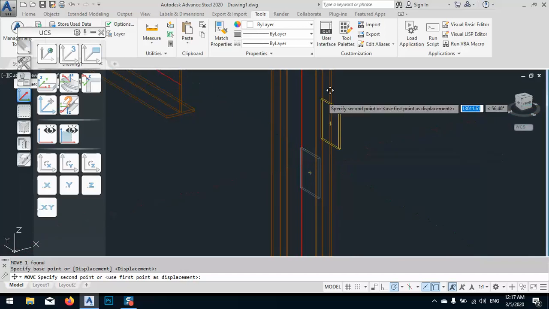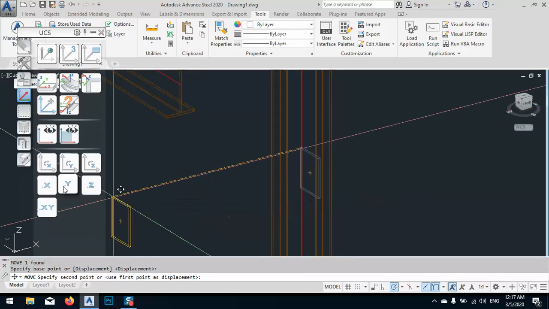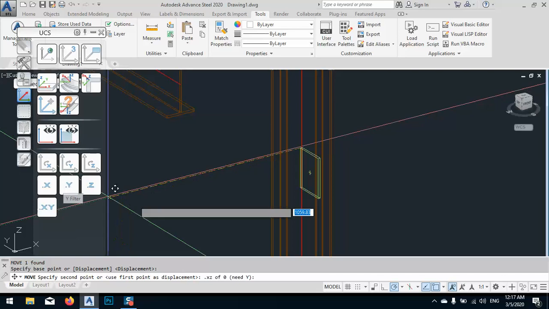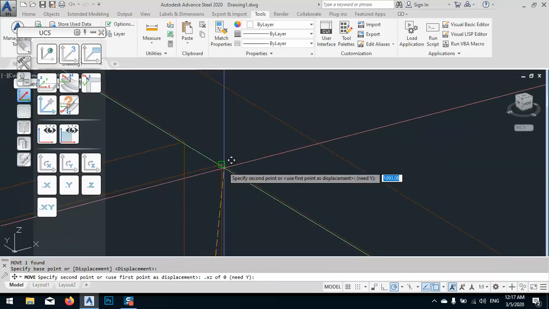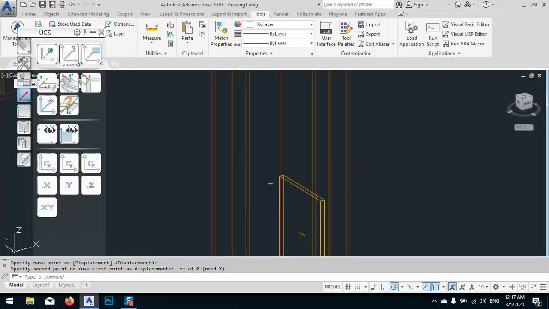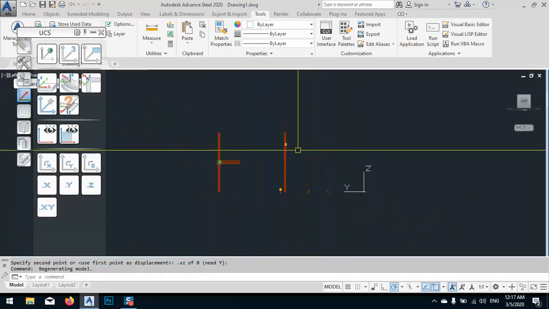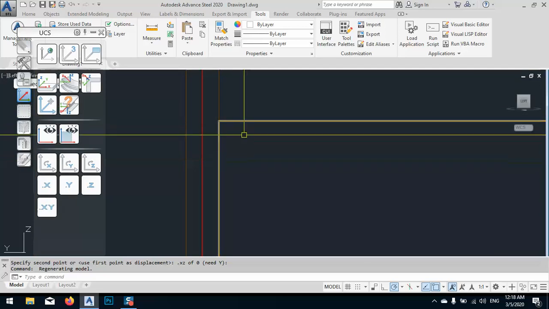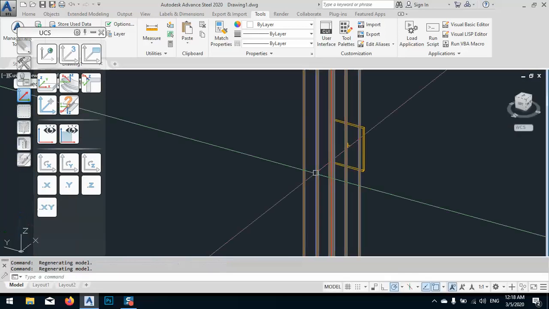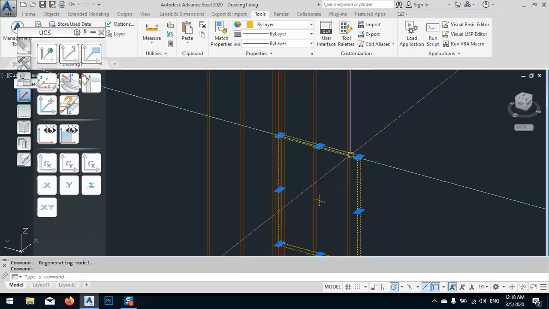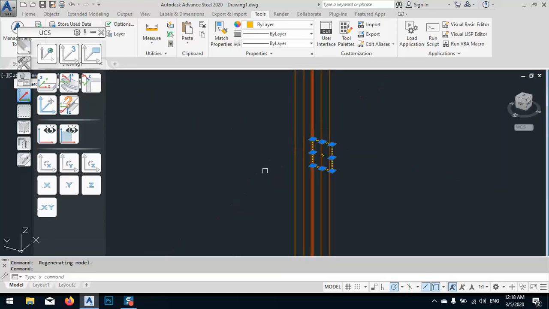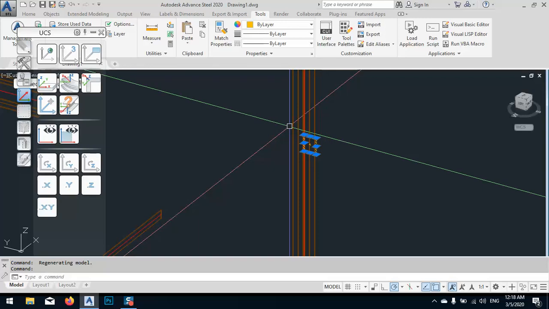So in x direction and z direction we don't want to move. So what we say, we need the y filter. After that I'll snap to this point. You see now it's with that one, exactly on the web. What I did, I just set move in y direction, only y direction. As you see here we have x direction, y direction, z direction, and xy direction also. So this is the third one.